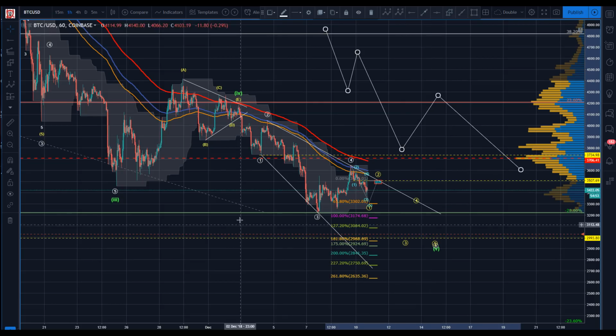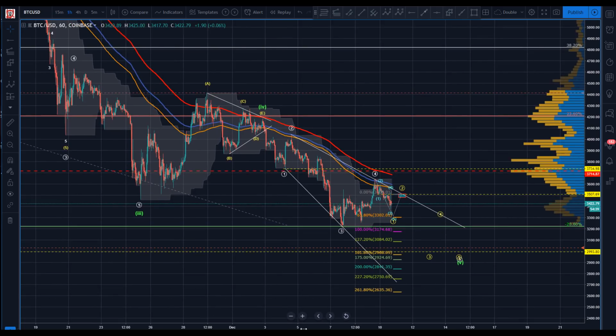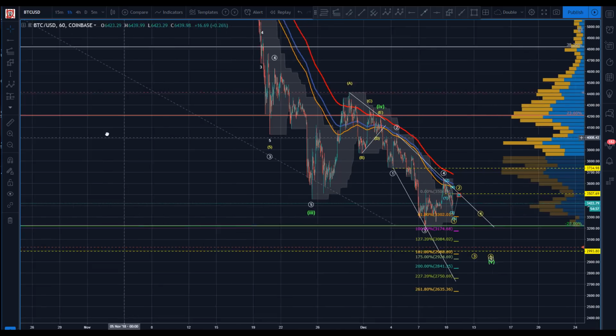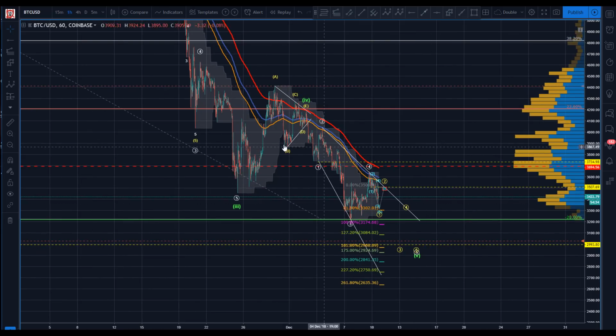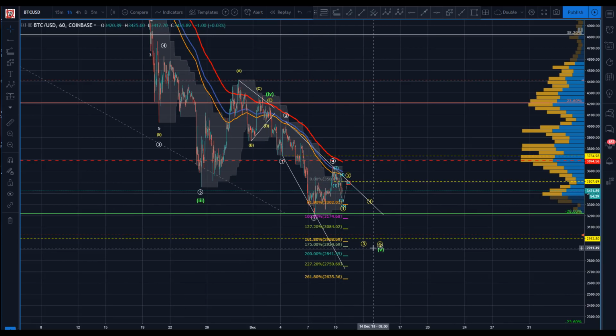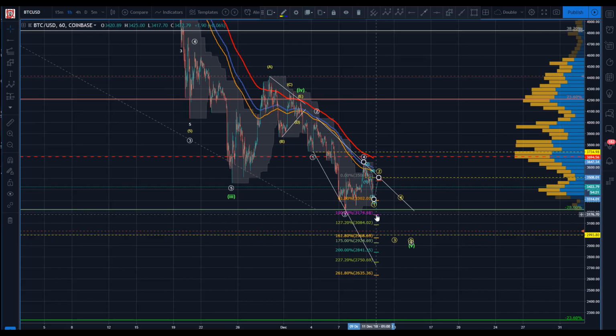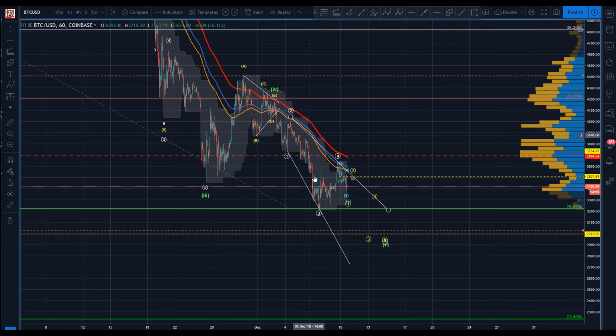Let's take a look at that. Not unreasonable. I don't hate it. I think that could play quite well here. So we're in the range here, just trying to finish this last leg that sets up the entire thing completing. And we're going to be very close to those longer term targets. Now, we don't have to go down here. Nothing says we must go down here. But again, if you put your Elliott hat on, it's hard to see how we finish without one more leg down. Not that it's never happened. We try and focus on the probable, not what's possible. Anything's possible. Well, what's the probable path based on what we can see here?